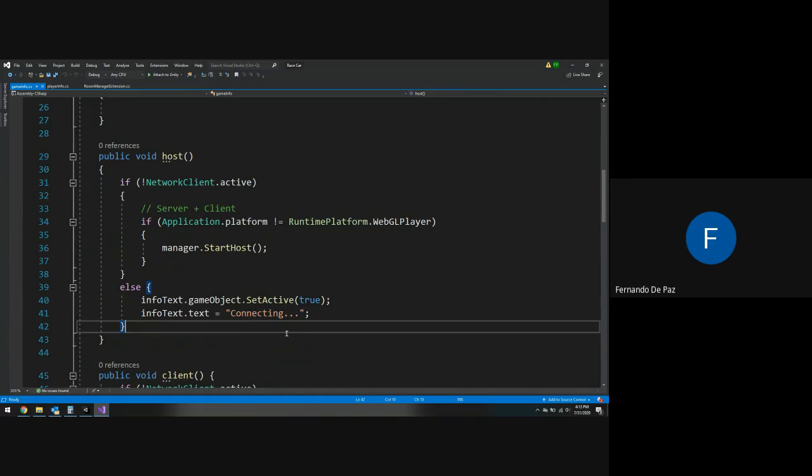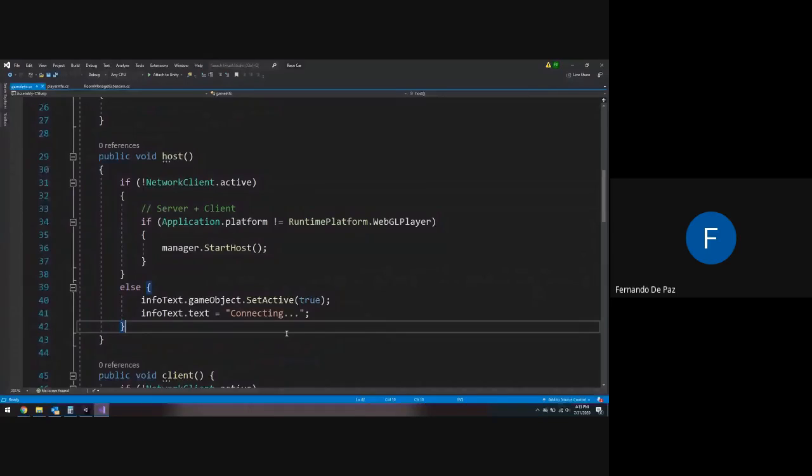Okay, and what basically this function is doing is saying, okay, if you have an active network connection, then you can create a host. So this thing does not work with OpenGL. OpenGL is Web Player GL. Sorry, this is an online thing, but it doesn't really matter because not many browsers use it. So you don't have to worry too much. But we always have to put that just in case.